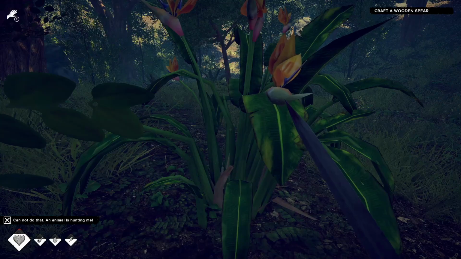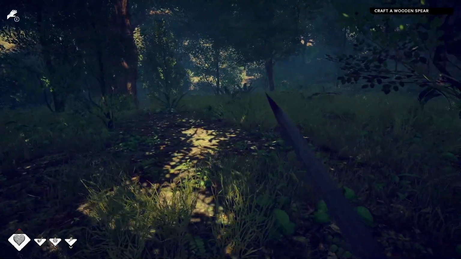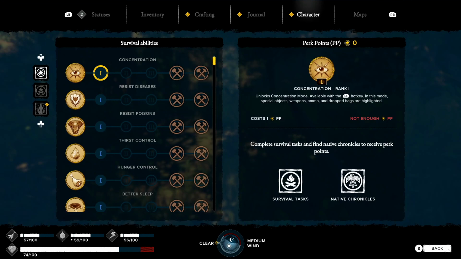One of the biggest killers is the snakes. They tend to rattle quite loudly, but it's surprising how quickly they can jump up at you when you get close.